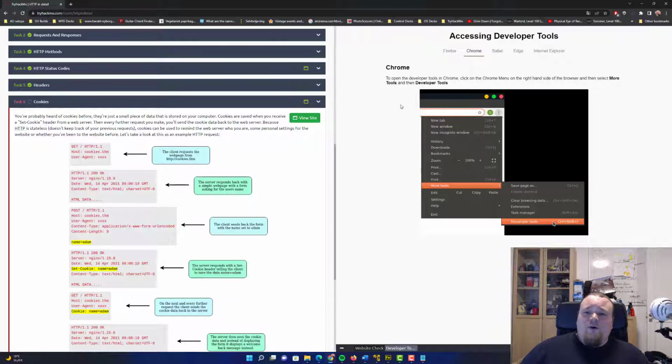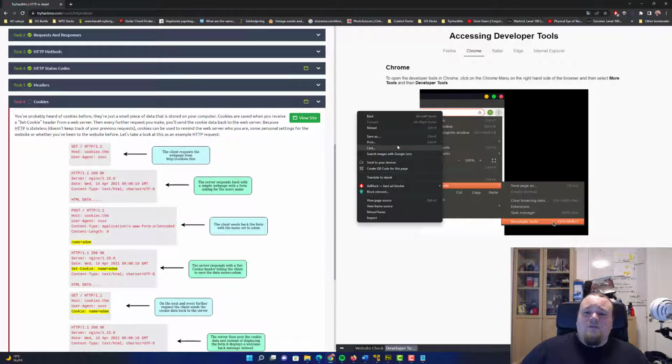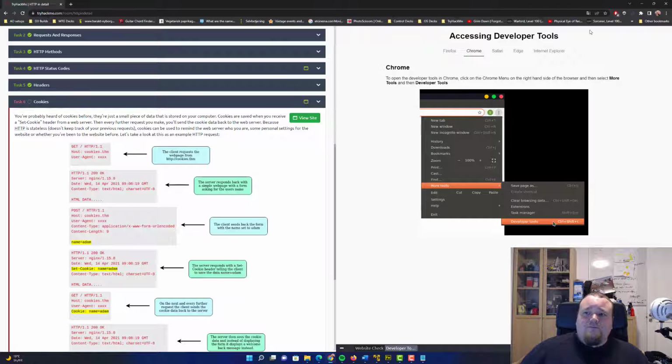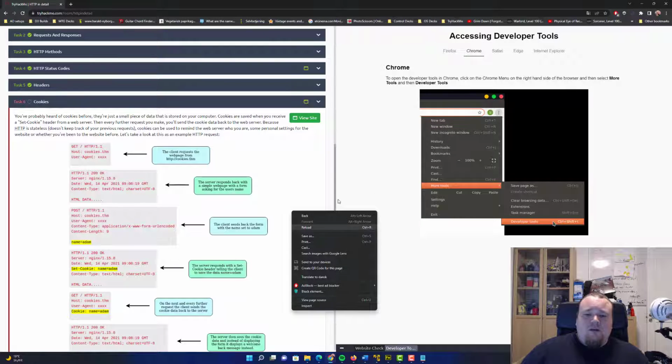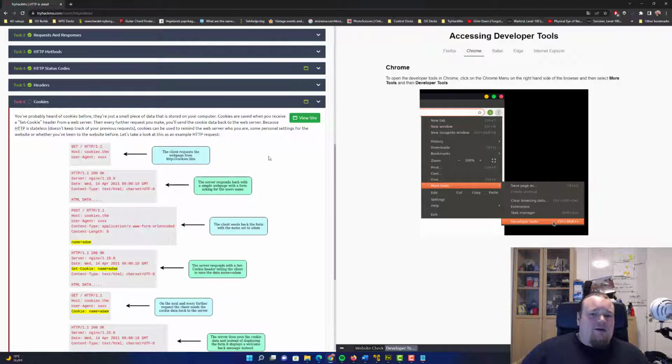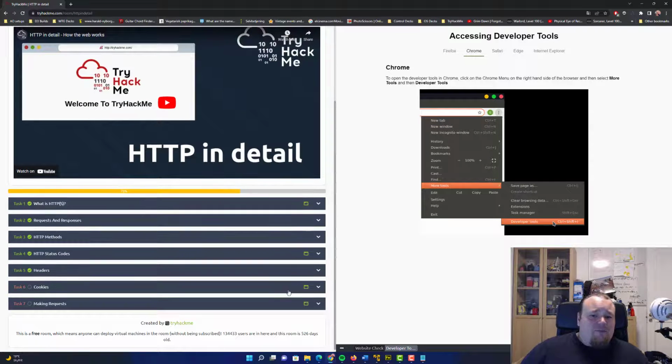Wait, we're in Chrome. Developer tools. Well, I think we have developer tools. Anyways, let's just, what is this again? Whoops.